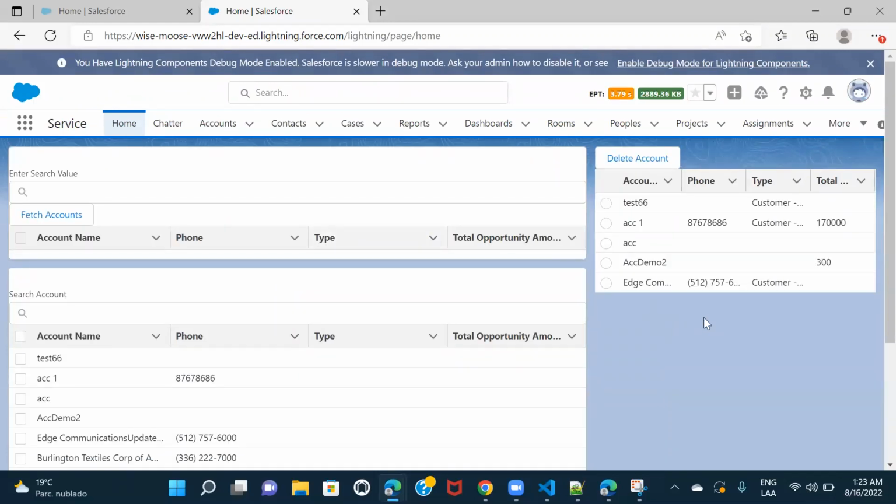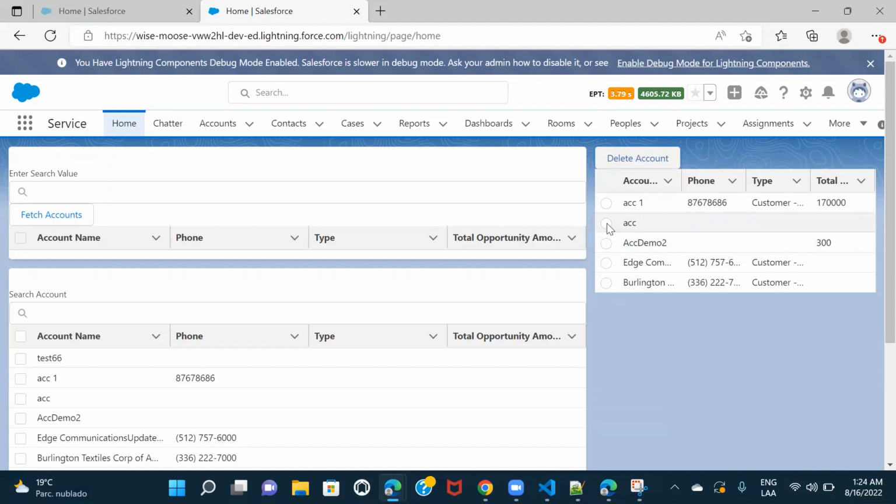Okay, so if I select an account here, let's say ACC, let's say test 66, okay? And let me delete this. So once we delete this, as we have used the refresh apex, right? It should not show me this account anymore on the component. Yeah, it's gone, right?